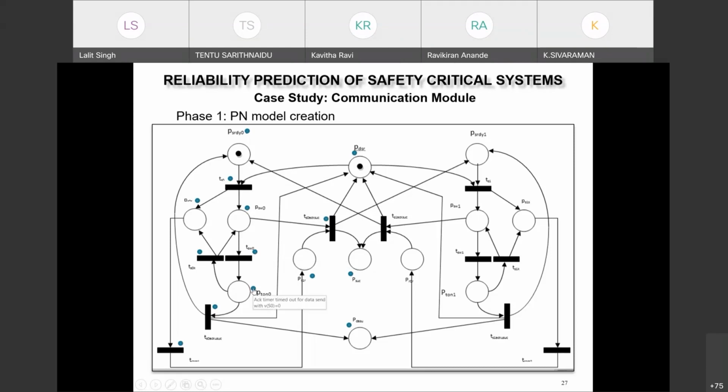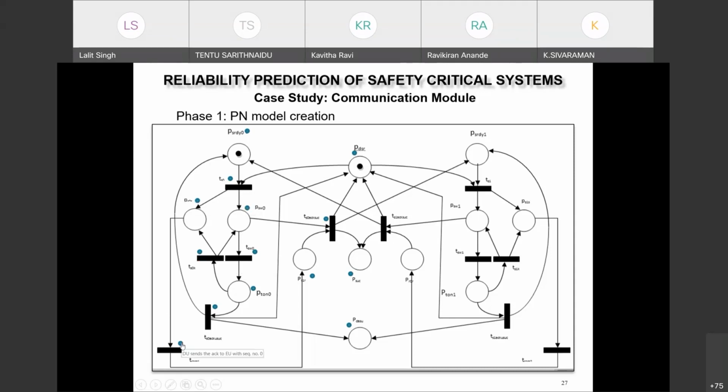And when it times out, the token will be deposited in BT0N0. And hence it has to retry with the same sequence number, because the timeout occurred and no acknowledgement was received. So the transition TS0K triggers, meaning the embedded unit sends the packet with sequence number 0, and this transition is fired only when K is less than N. And subsequently, K increases. And if it succeeds in sending the packet, the token will be in TS0S.